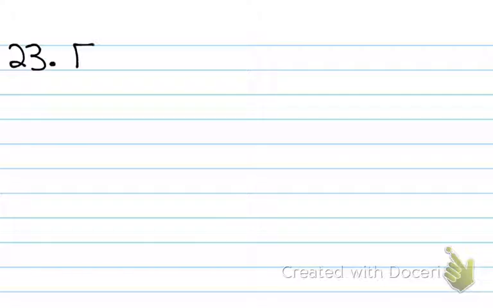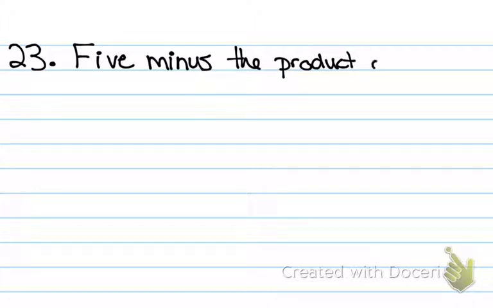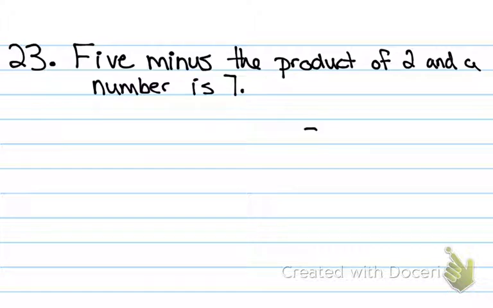Okay, so the last thing that we need to cover isn't technically an example from your book, but you have 2 questions on your homework tonight that basically ask you to translate the verbal sentence into an equation and solve. These are going to translate into 2-step equations. We've already done this for 1-step equations. All right, so the first thing I want you to look for is what word in here is your equal sign?